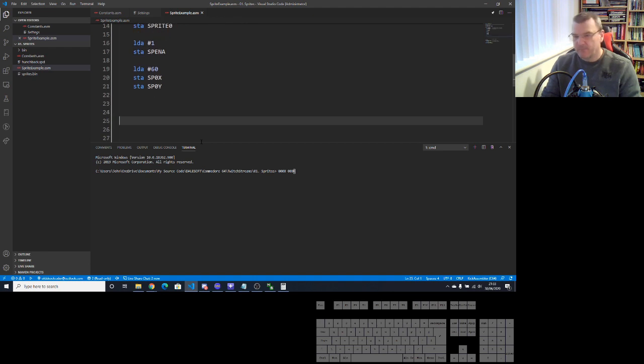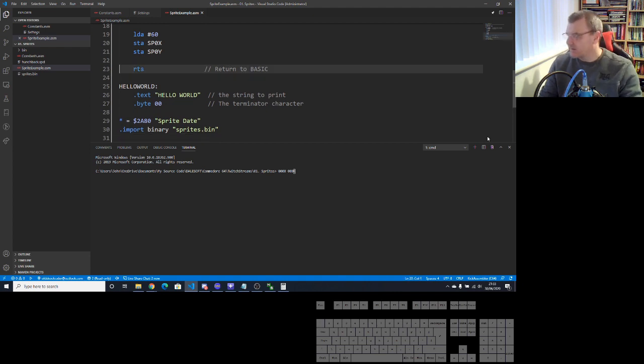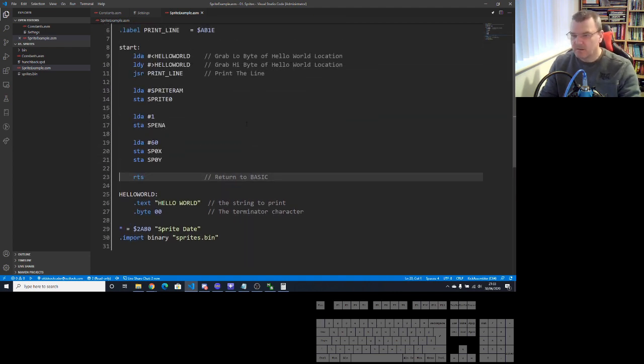So, the 3 rules. Load the pointer. Tell the VIC where the data is. So it's the memory location divided by 64. In this case, it was 170. Store it in sprite pointer 1.